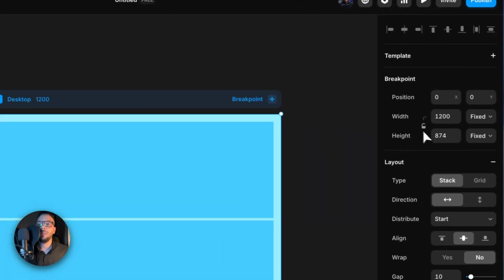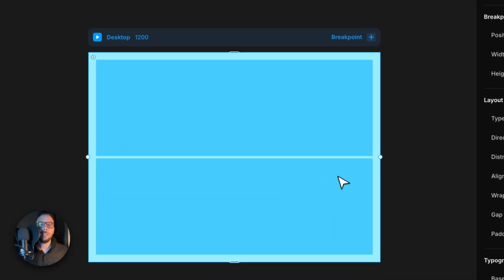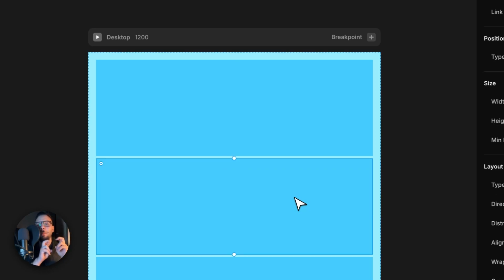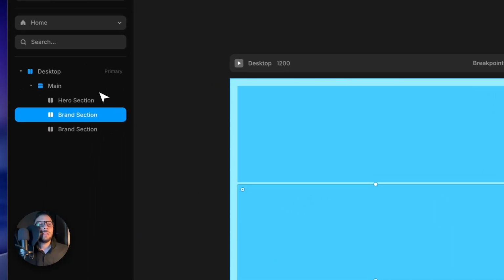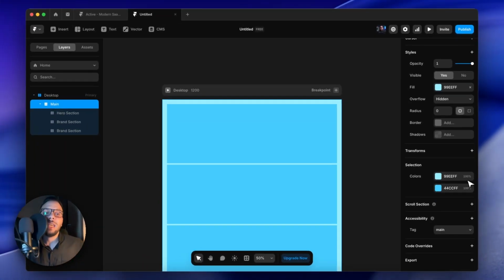Also, we need to set the desktop height to fit content, and we're good to continue on this template. But the whole point is that you have to give it a semantic name, and always make sure that all of your sections are inside a main stack, which has the accessibility tags.